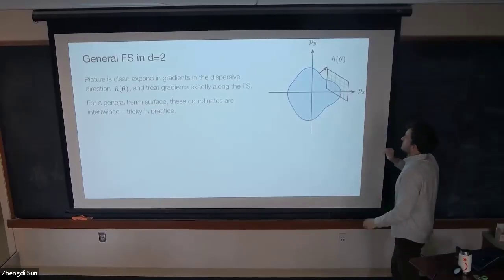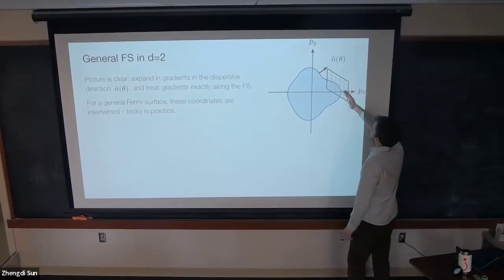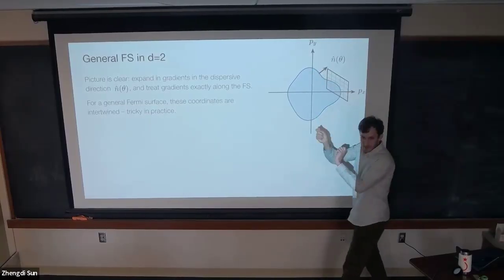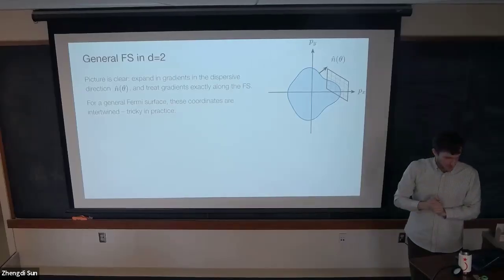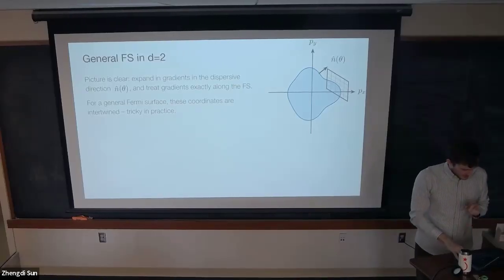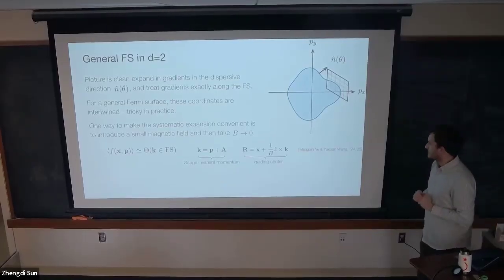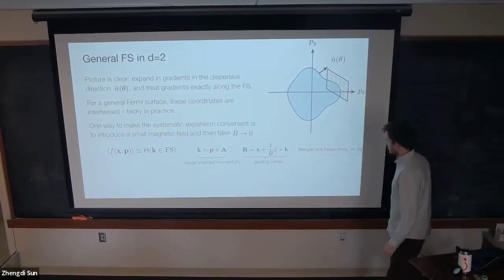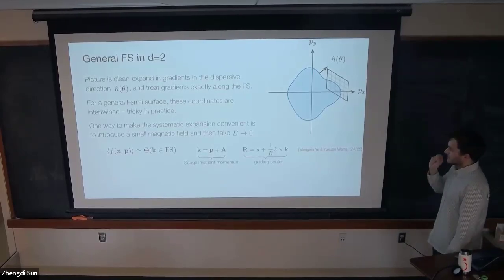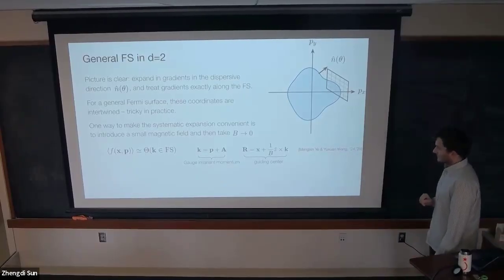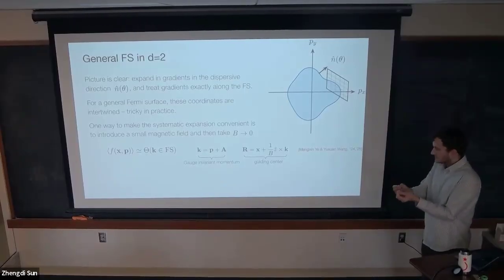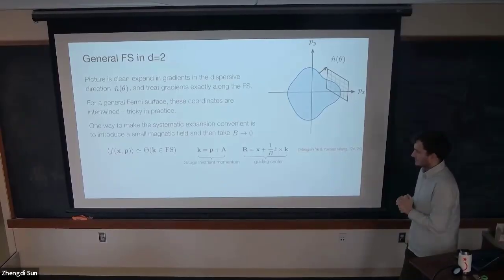So we'd like to do this in a general Fermi surface, but in a general Fermi surface, it's a mess because as I move along the Fermi surface, the directions that cost energy and the directions where I have to capture the non-commutativity exactly are intertwined. So how are we going to do this in practice? To do this, there's a nice trick that I learned from these nice papers by Ming-Chun and Yu-Xuan, which is to introduce a small magnetic field, which we will then take to zero in a little bit. So turning on a magnetic field kind of changes the canonical structure of phase space at a single particle level, and that will be very useful for us.